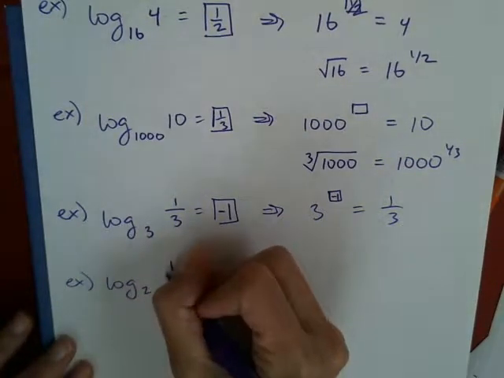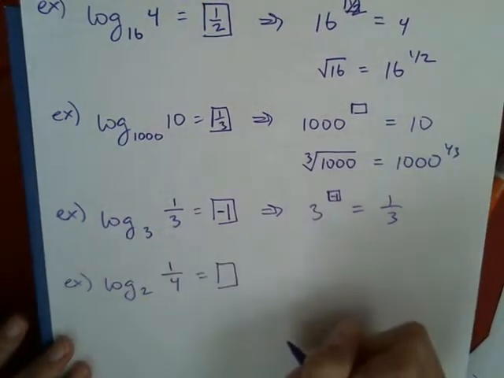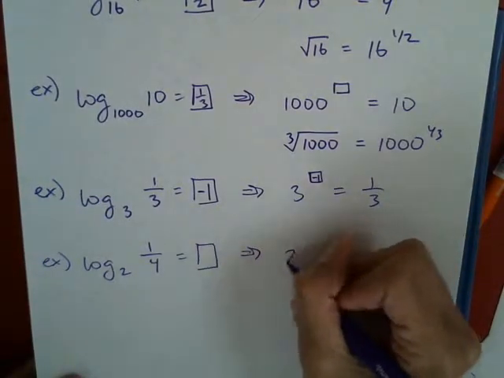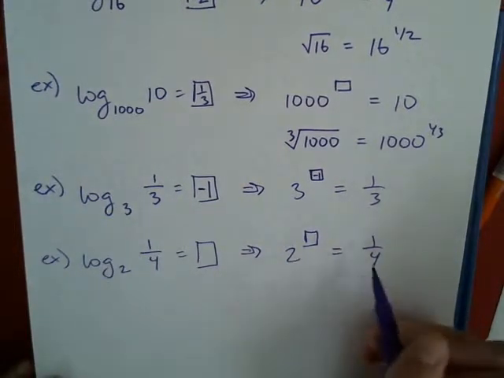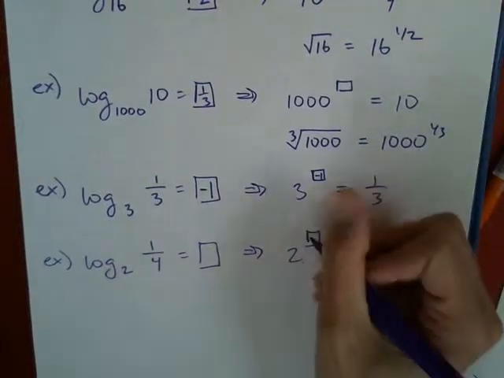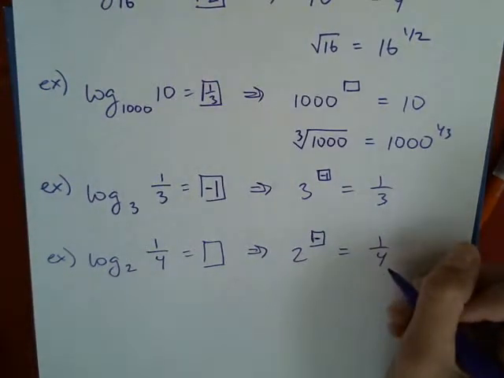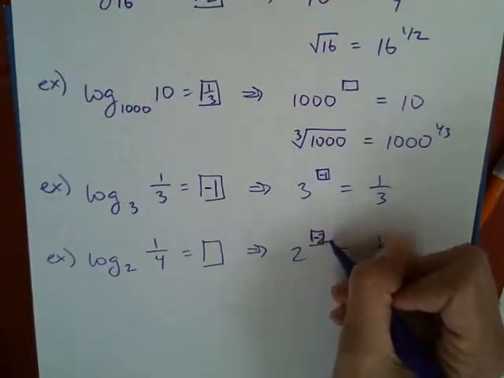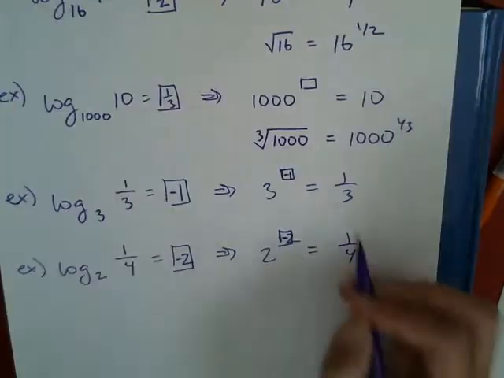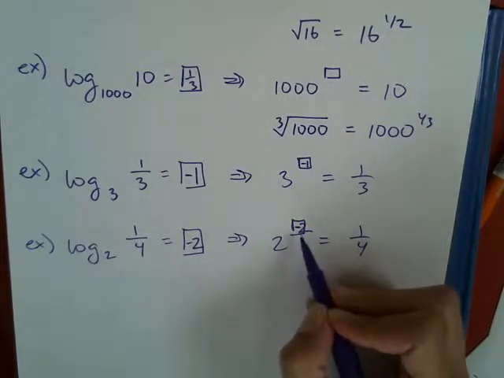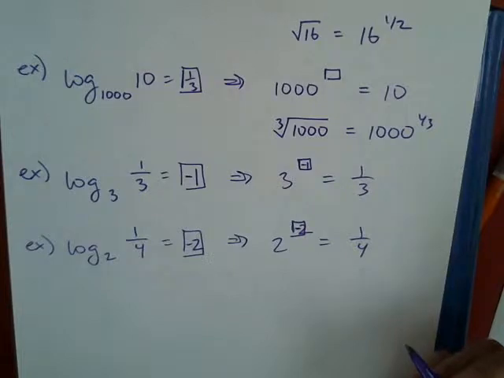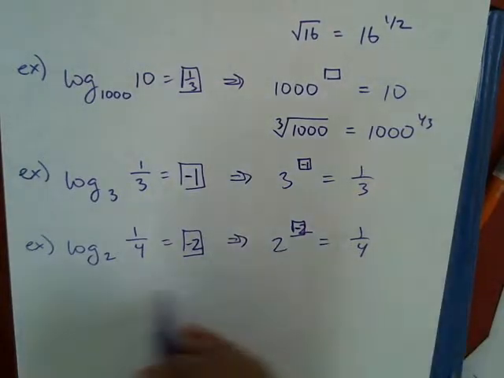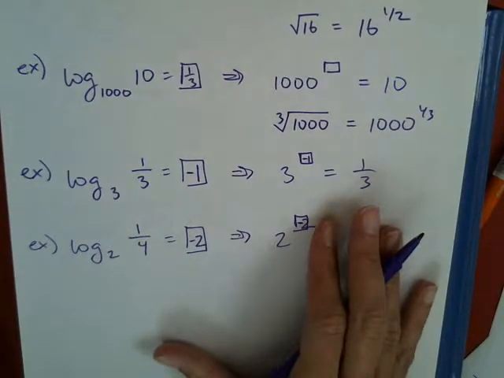Log base 2 of 1/4. Okay, so 2 to some power equals 1/4. Well, I need to get it reciprocated, which means I need a negative power. So I know I need the negative. That gives me the numbers in the denominator. But 4 is 2 squared. So I get a -2. I'll write it where you can see it. So a -2. Negative does the reciprocal, and 2 does the power 2. So as you start to work with logarithms, this is how you can think them through. You're just asking yourself what power gets me from the base to the argument.